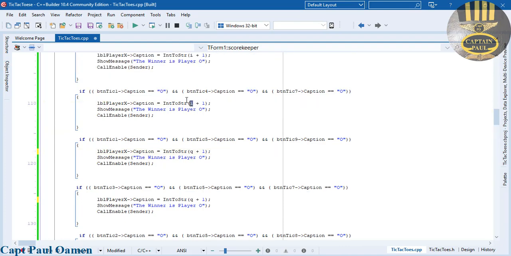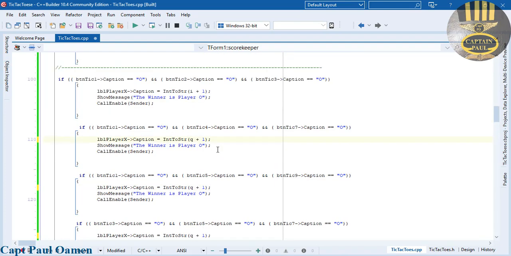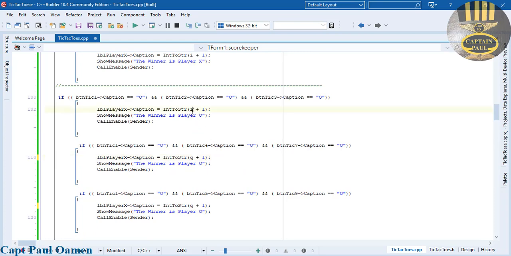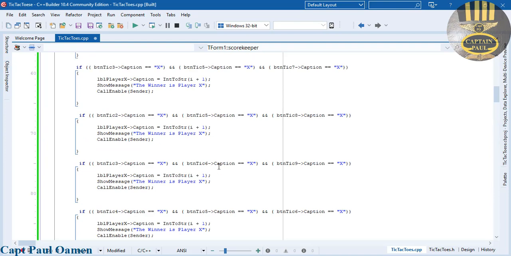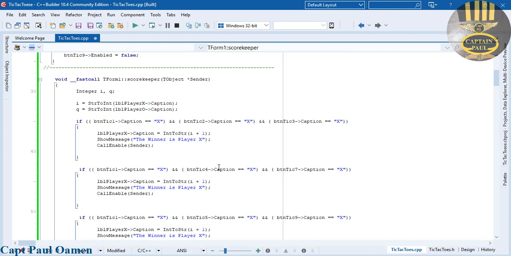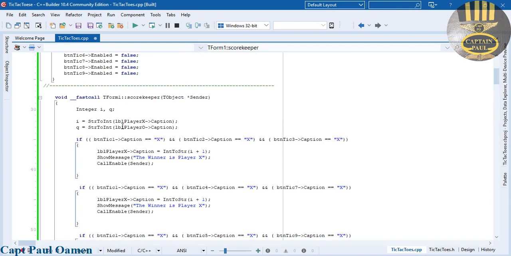Anyone with the O will become Q, and there, that's Q as well. There we go. Because if you look up here, the declaration or the assignment was to Q, player O to Q, and player X to I. Save, run.